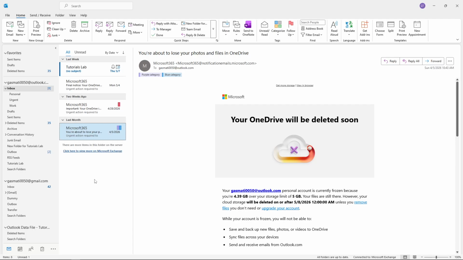Today I'm going to show you how to search emails by date range in Outlook. So I'm starting by opening my Microsoft Outlook app and logging into my account so all my emails can load in. I'll just wait a moment here while everything syncs up and all my messages appear in the inbox.